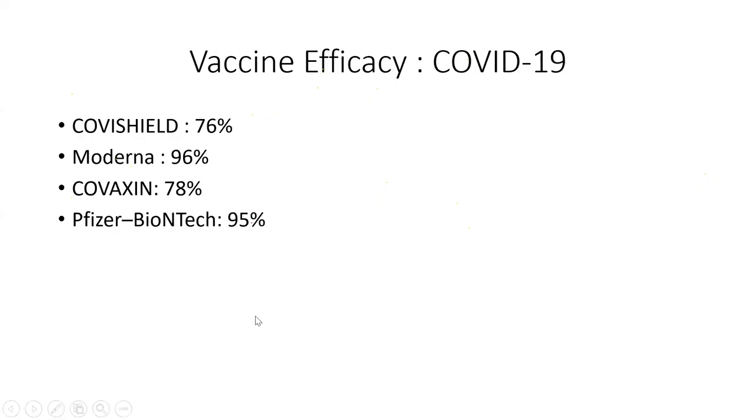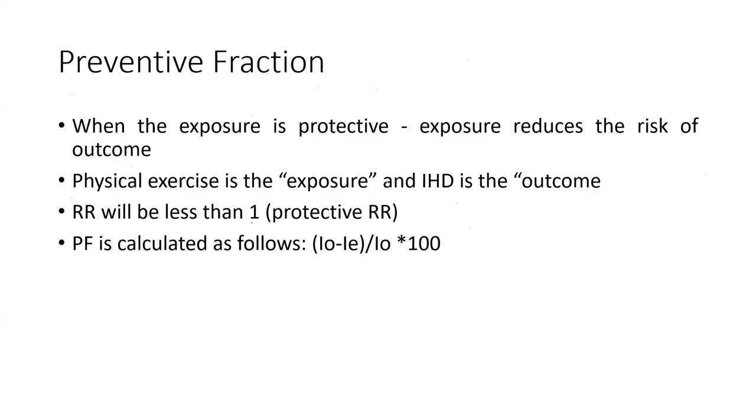Okay, right. So what I want you to understand is that 76% vaccine efficacy does not mean 76% protection. When somebody says that the efficacy of this vaccine is 95%, it does not mean that if 100 individuals are vaccinated, 95% are going to be protected. That is not vaccine efficacy. Both Anjana and Siva have given excellent answers, and you should be able to communicate in simple language with the community about what vaccine efficacy actually means.